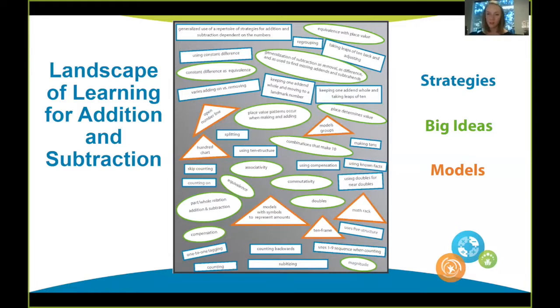So that can also be helpful as well as just as a tool for planning our instruction. So if I'm not understanding the 5 structure, or sorry, the 10 structure, I want to think back and say, are they using the 5 structure appropriately? Do they understand that as a basis to then allow them to understand the 10 structure? Just as an example.